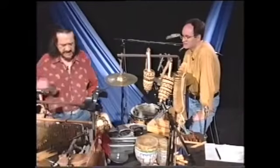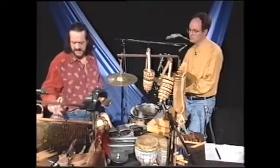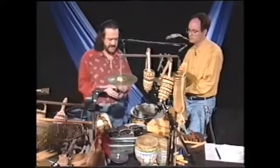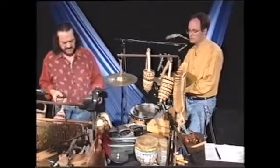Cachixi, in reality, this is the cachixi. It's the small one, smaller. This is a cachixi too, but this is from Africa, and this is from Brazil. But let's say this is a cachixi. Shakers, let's say shakers. This is a shaker too.